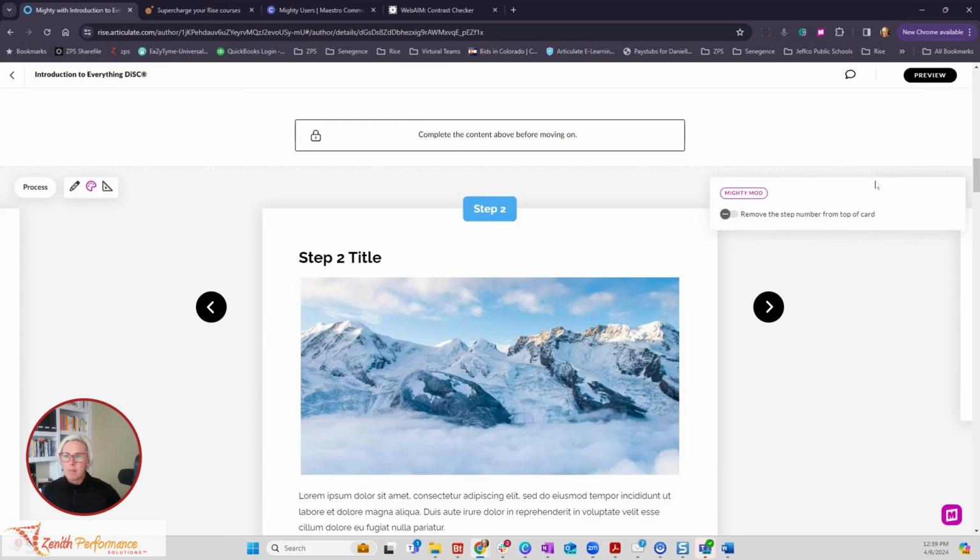If I go to the Mighty Mod, it is simple, right? It is just a tiny, tiny little change, but I can't tell you the number of times that I've wanted to use this, and I can't remove the word step. Now I can change the word. Like I could say idea 1, idea 2, idea 3, or I could say question 1, question 2, question 3, but I can't actually remove that darn step. So look at that. Now it's gone. Now I can actually use this process flow any way I like without the word step there.